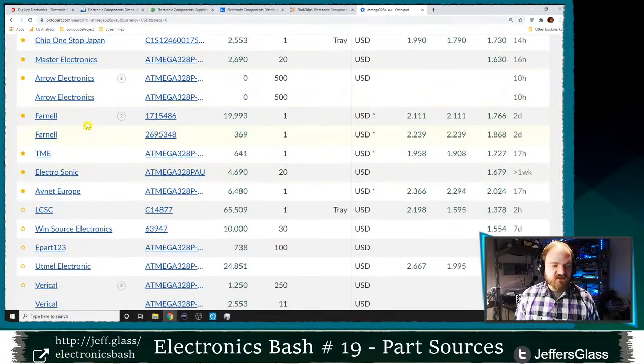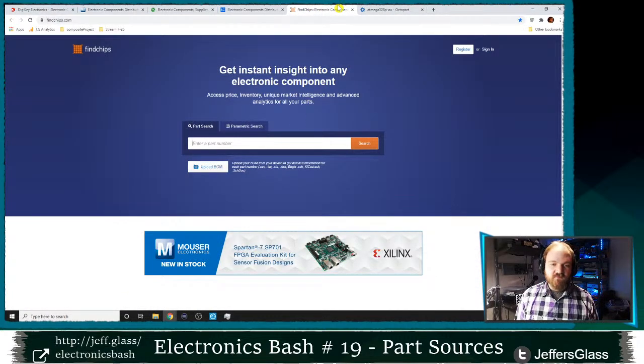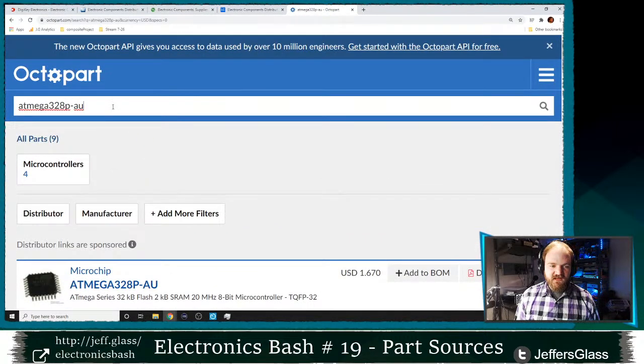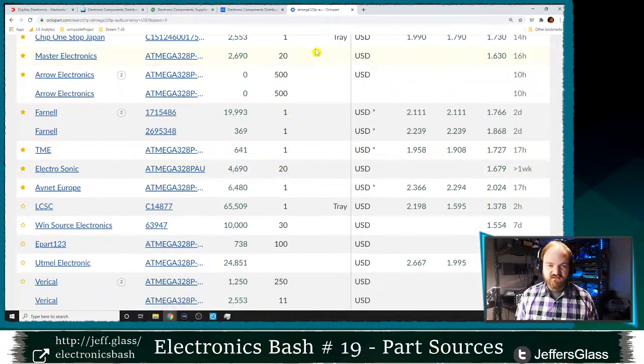And you can see various suppliers, you can sort by various things. So Octopart and Findchips are both very similar in this respect, and are cool, especially if you're trying to track down a slightly more obscure part, or you just want to do price comparisons on the single part that you think you're going to use. So Octopart is super fun to play with.